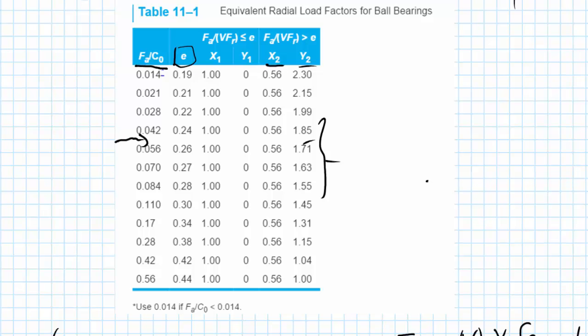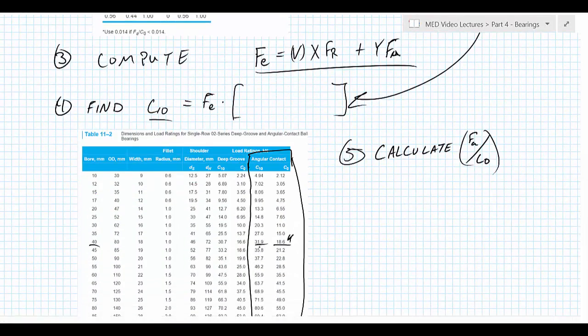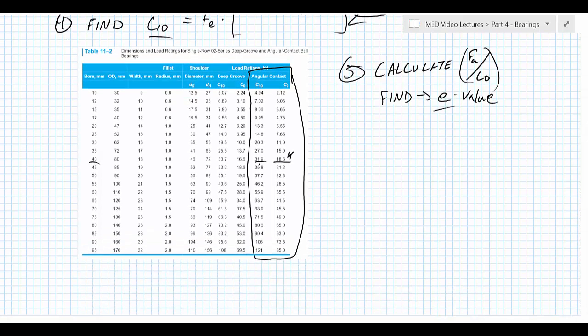But notice that the E values don't change significantly between the two. So if you're about halfway between these two values, halfway would be 0.25. So it's fairly easy to guess those, and we'll also interpolate between our x's and y's as well. So we calculate the FA in order to find a corresponding E value. This E value represents effectively how off your guess was. It's particularly the shape of the curve, but practically what you care about is how good or bad your guess was. So you're going to then look at that E value and see if it's significant to you.